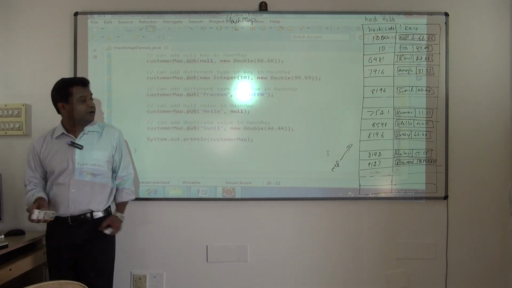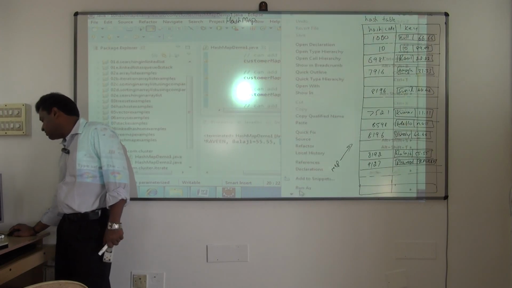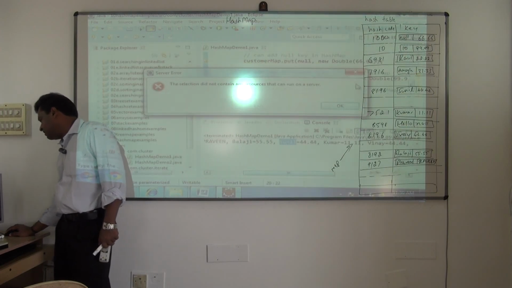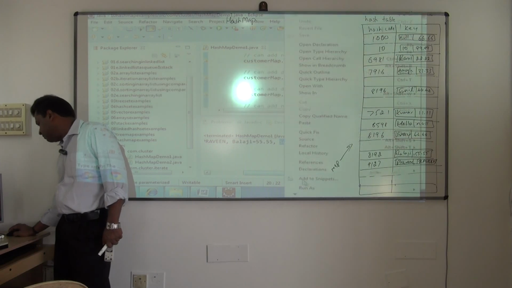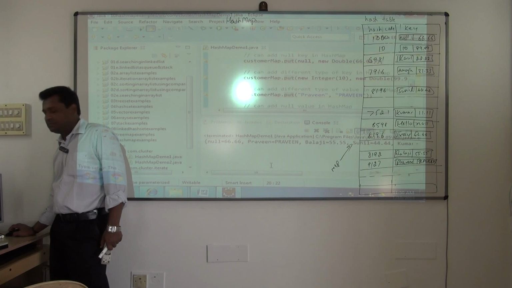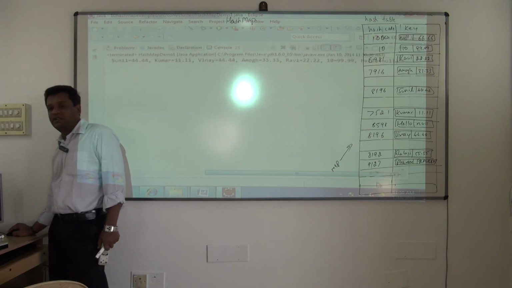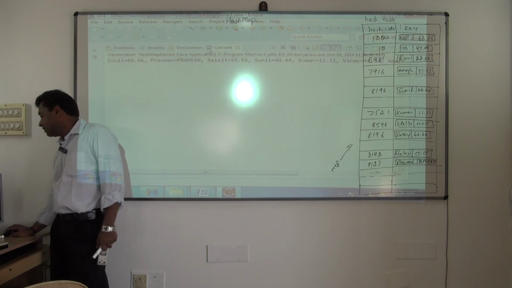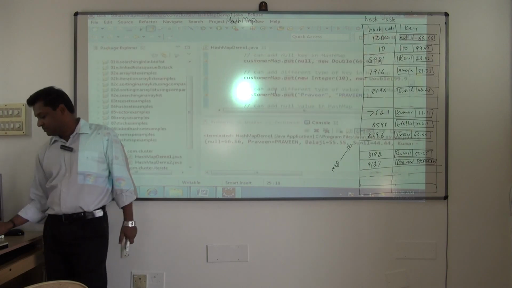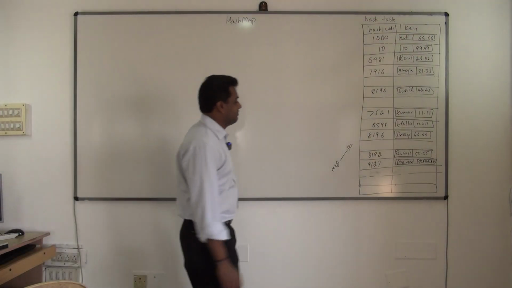Clear? And now that's why, see, we can't guarantee the order here. When you are putting values in hash table, we can't guarantee the order, because the values will be stored based on the hash code and their own algorithms they have got. So that's why the order is not guaranteed. Clear? See, this is how it looks, your map.